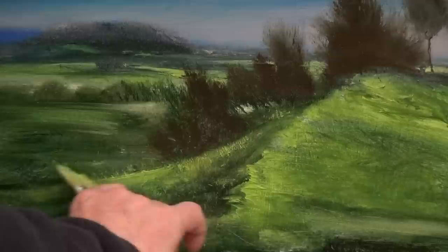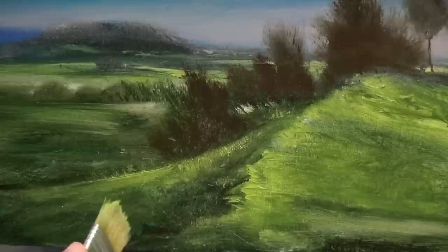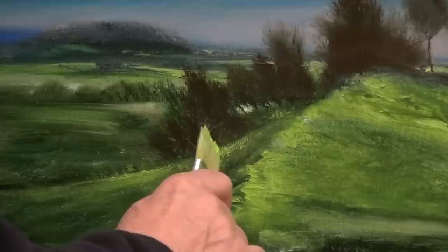More catch lights. The thing about landscape: texture, texture, texture. You've got to add texture. That's where the interest comes from. Well, apart from composition, of course, but it's got to be an interesting composition.